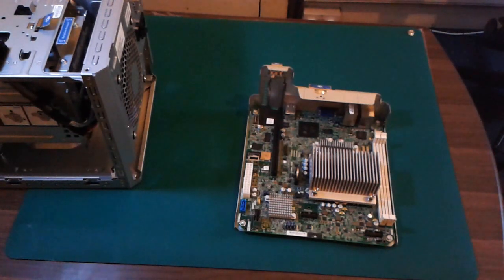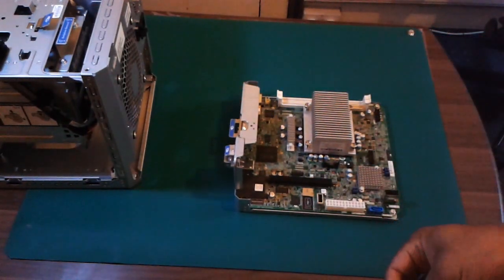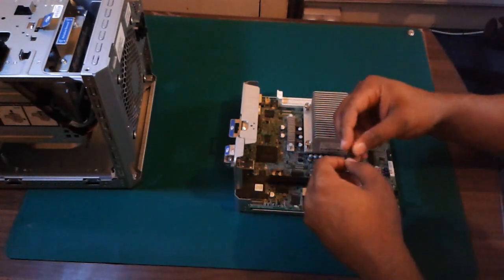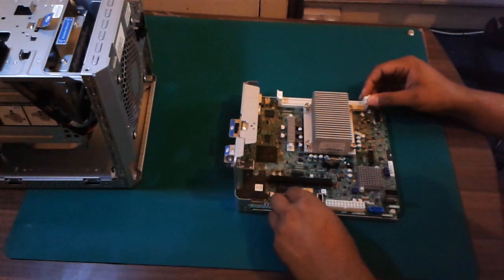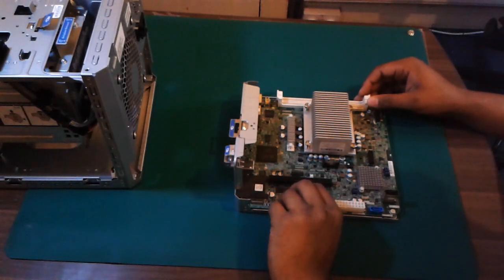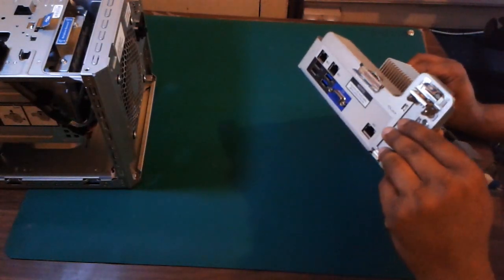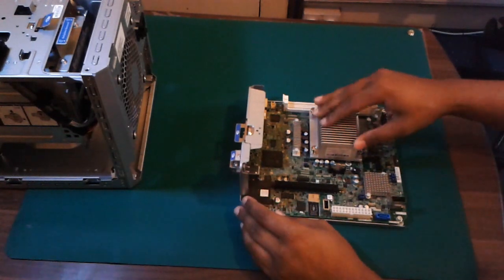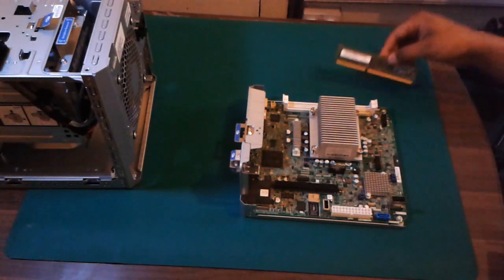Oh yes, SD card. Open. Close. Open. Of a jumper switch. Alright. Okay, got that out of the way. Now we'll just do the RAMs. Oh, these. Two RAMs.